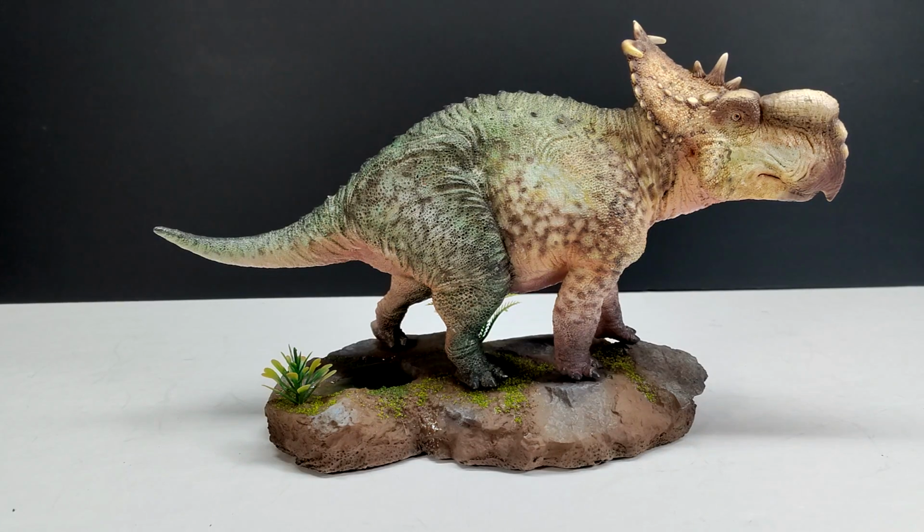And again, the Pachyrhinosaurus itself here is on another level of beauty. I would definitely say this is the single best Pachyrhinosaurus that I now have in my collection without even taking a closer look at it. But we're going to go ahead and do that right now anyway and check it out from there.